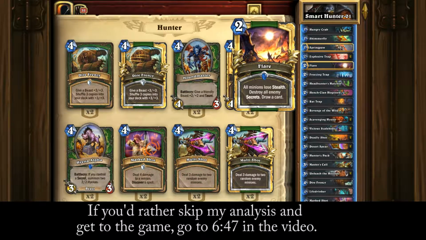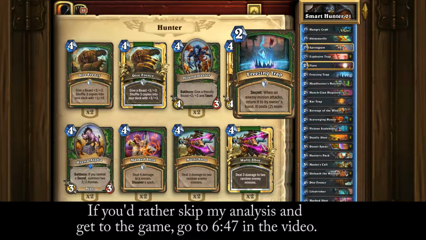There's my 2 Explosive Traps. Flare: all minions lose stealth. Destroy all enemy secrets and draw a card. It really likes this card for some reason. I've never really used it a whole lot, but maybe it'll be useful in some situation. Maybe it'll be useful. Who knows? All right, Freezing Trap. Okay, we saw that.